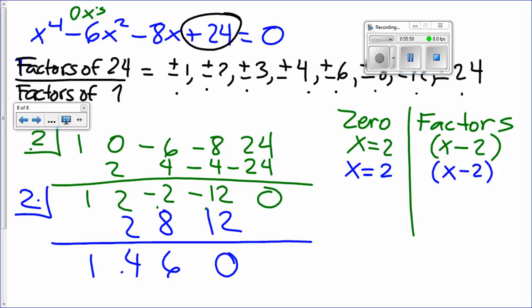What can you guys tell me about the other two? They're imaginary. So we'll stop here for today. We'll find the imaginary ones next class. Hold on a second. Jasmine was telling me something that is very true. If I want to write these two together, it will be x minus 2 squared. So that's another way you could check that it is double or even multiplicity.